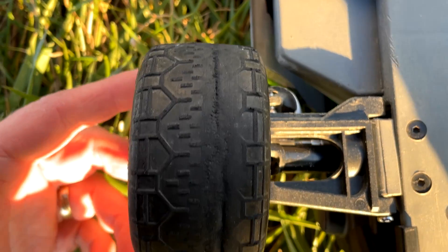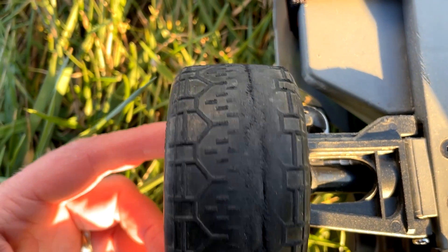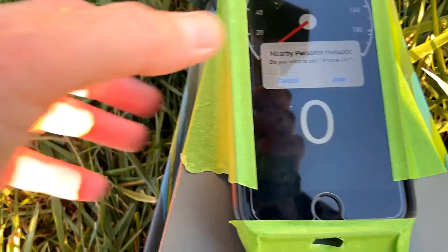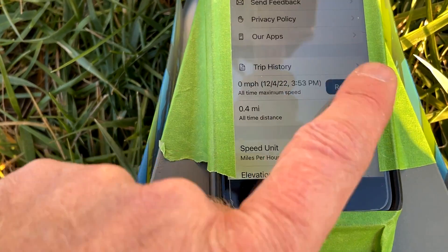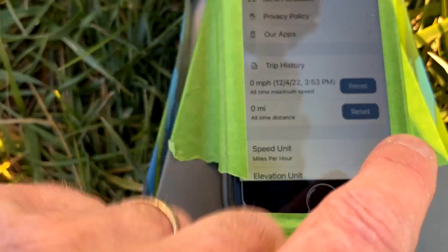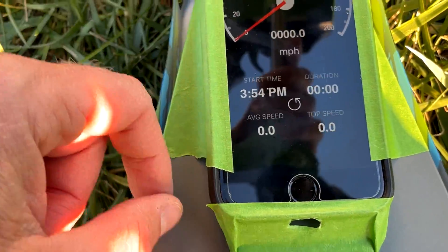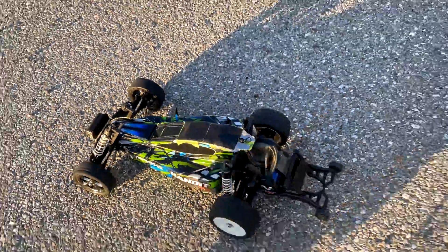That's enough talk. I'm going to go ahead and get started with the speed runs. First up: Ovonic 2200 milliamp hour 3S 50C battery. Hopefully these AKA handlebar tires will hold up — my first set was awesome but these are defective and wearing out prematurely. I'm hoping they'll hold together for the speed run, at least for the 2200 milliamp hour battery. Let me go ahead and reset this — and we're ready to go. Ovonic 3S 2200 milliamp hour battery.